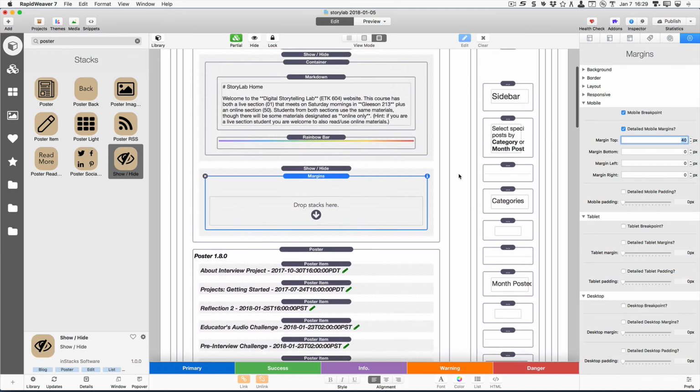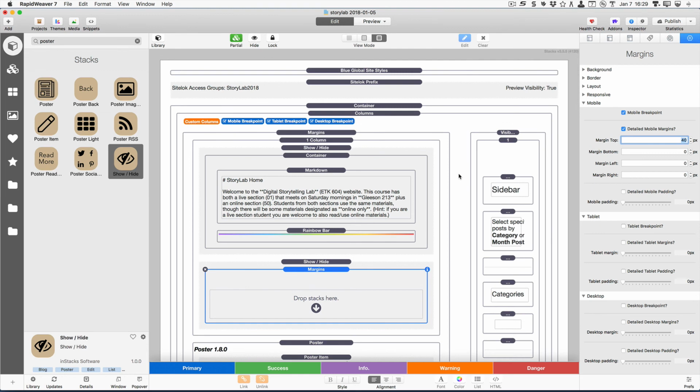I hope as a brief introduction, this helps you get started. Start with the basics. Don't try to do too much. Build up kind of 3 sample items, see how it looks, tweak it a little bit, and you can always refine it later. But one of the really, really great tools out there now for RapidWeaver users.